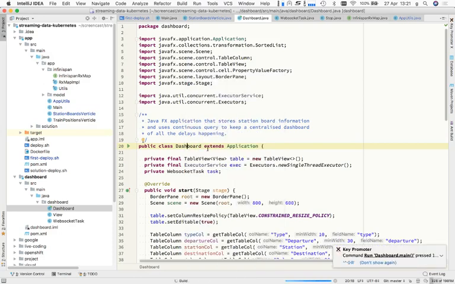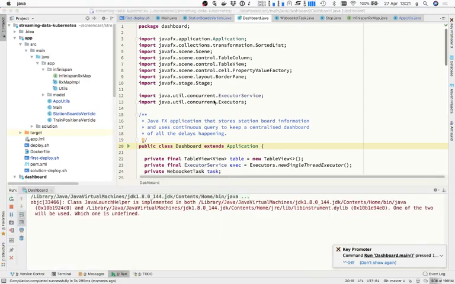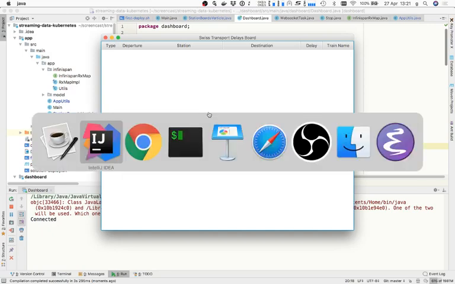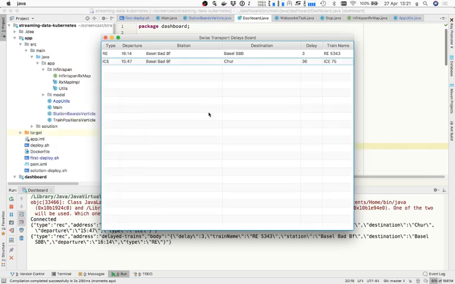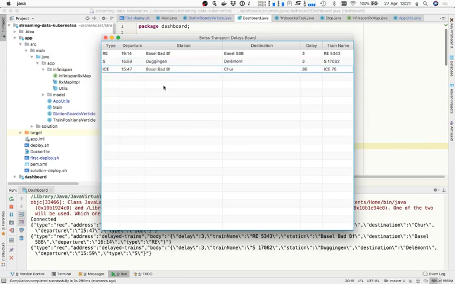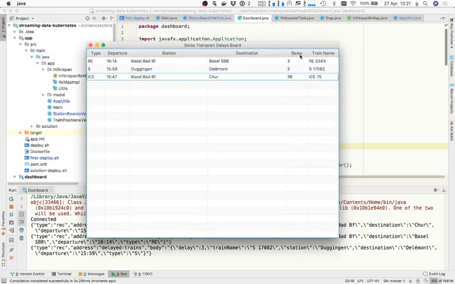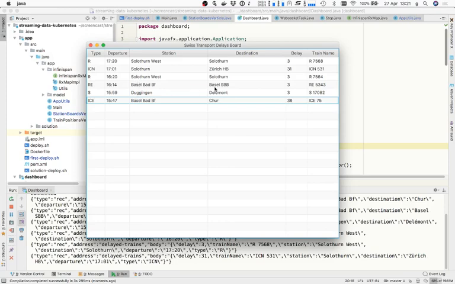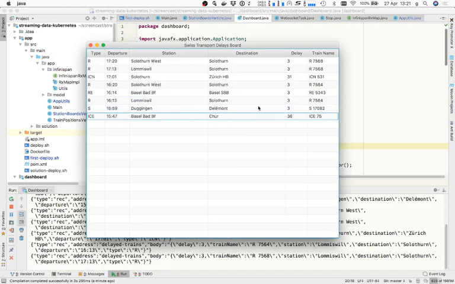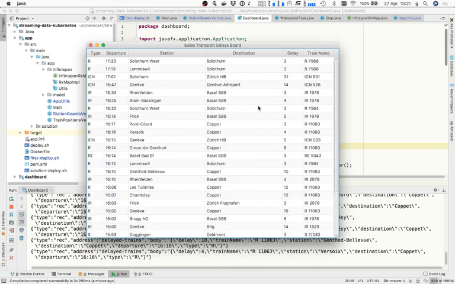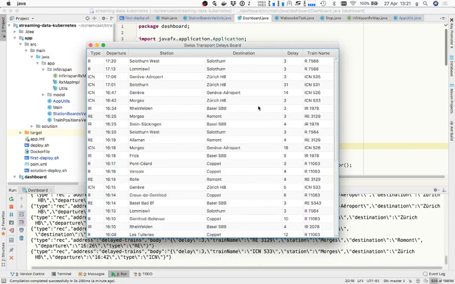So we run the dashboard, it's compiling. We see our Java application starting up. We see a connected message here, and if things are working fine, within a few seconds we should be seeing some entries appearing as well. Voila! We're seeing that data is being injected, and in the background we gain information about those trains that are delayed. We see that there are trains, the Rio Express 5343, going to Basel is delayed, and so on. It's delayed by 3 minutes. So if someone asks you, are trains delayed in Switzerland? They are delayed, as you can see here. It doesn't happen very often, but they are indeed delayed.